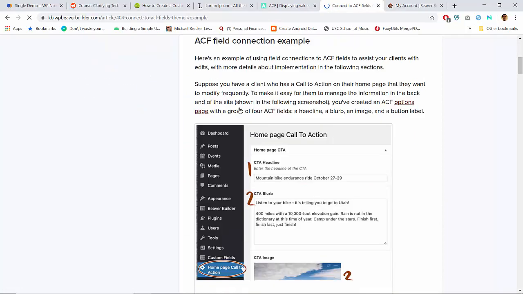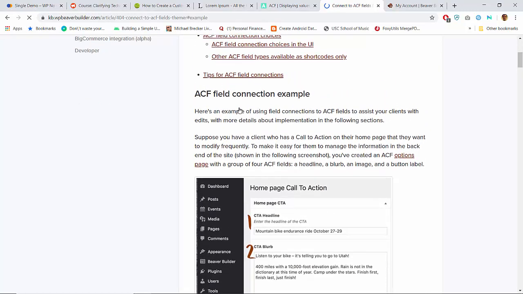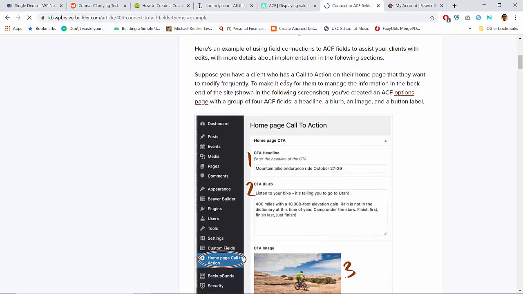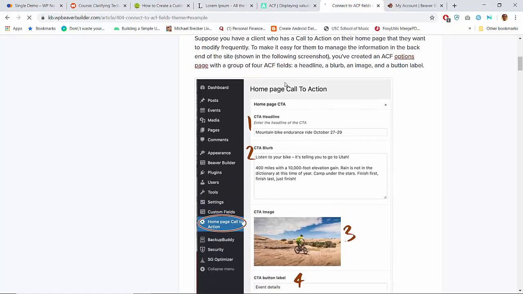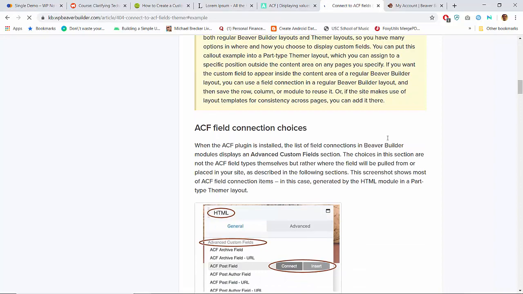ACF field connection example. What? Call to action on their homepage. Okay. Create a layout in Beaver Builder with... Oh no, do I have to create my own?